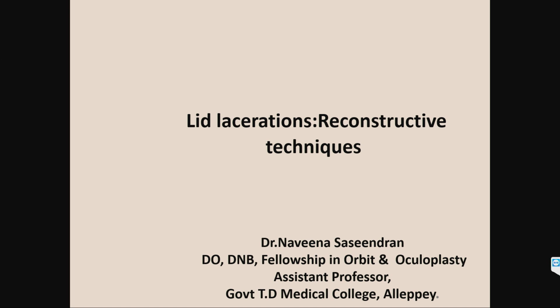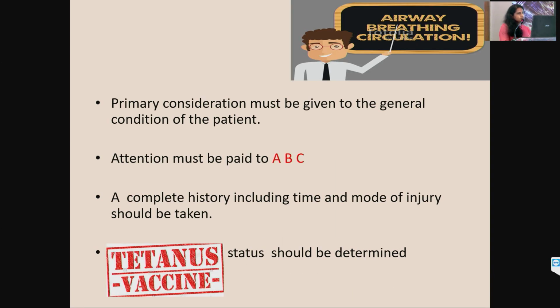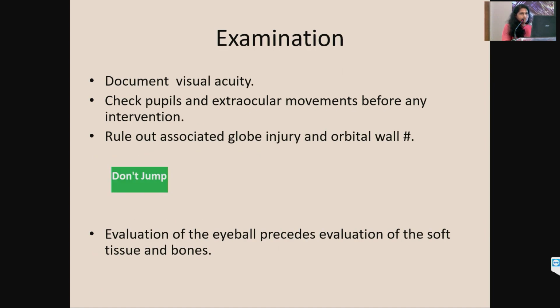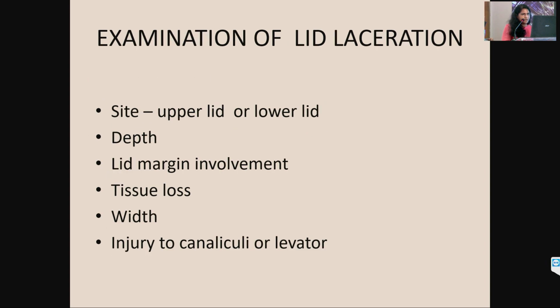Good morning all. At the outset, I would like to thank KSOS for giving me this wonderful platform. Before going to lid laceration, our primary consideration must be given to the general condition of the patient. Airway, breathing, circulation has to be assessed. A complete history is mandatory. We have to document the visual acuity, check pupils and extraocular movements before any intervention. Never jump into lid laceration directly. Always rule out globe injury prior to lid laceration repair.